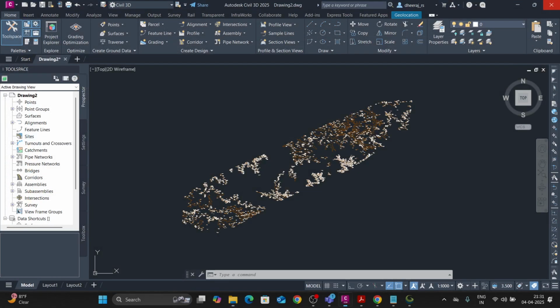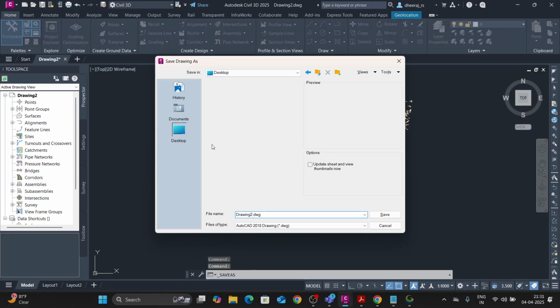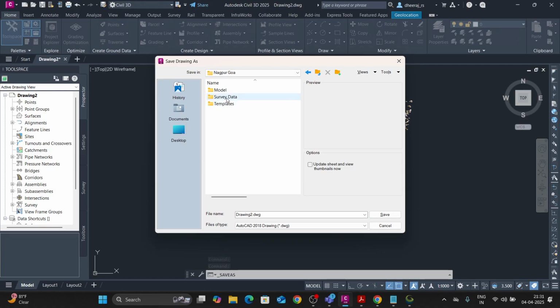Now I created them. Now I will save this drawing. I will save as in the project Nagpur, Goa. In the survey data folder, I am saving it as Nagpur Goa survey contour data, survey SRTM data.